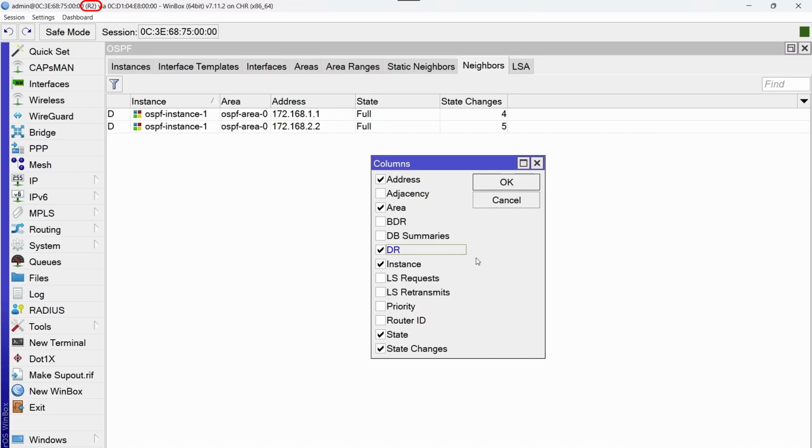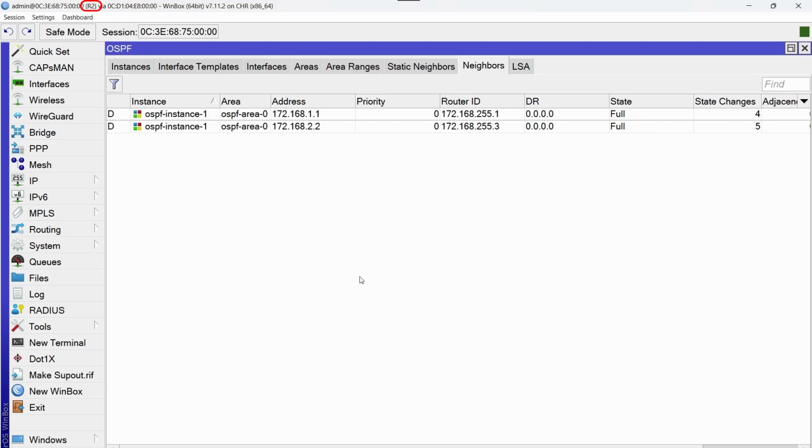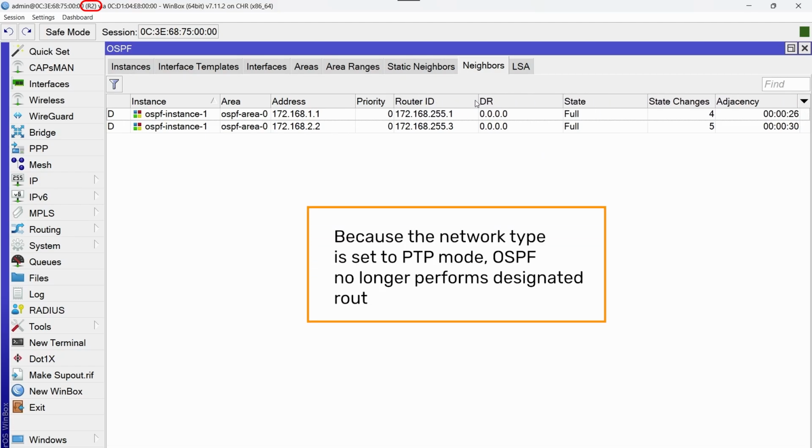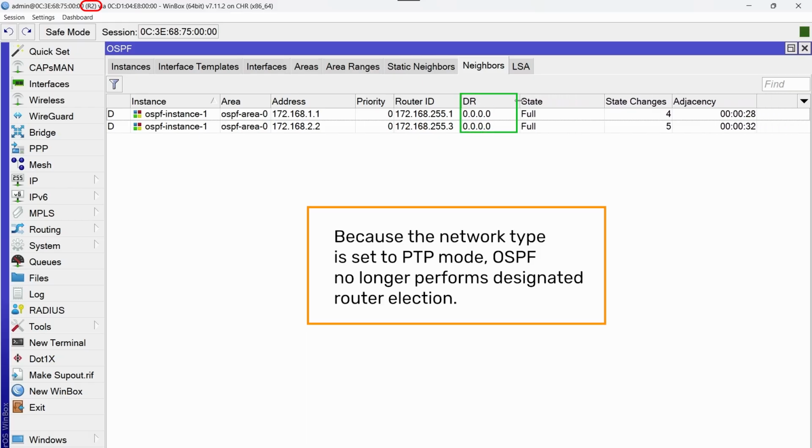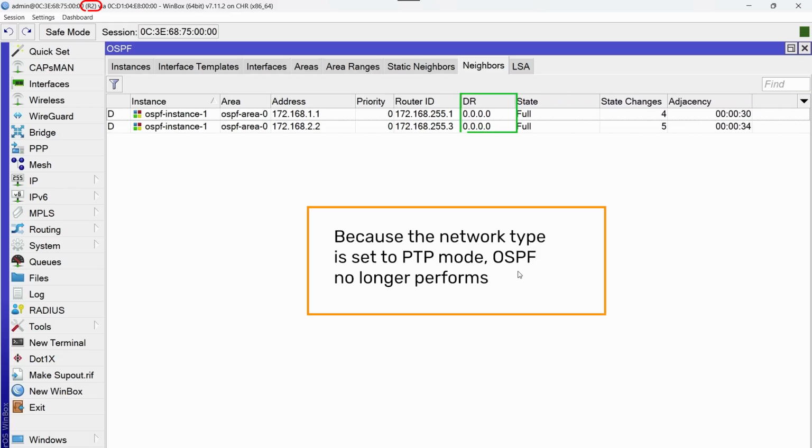DR, adjacency, priority, router ID, and here we can see that the router is no longer wasting hardware resources on electing a designated router since we are working with a point-to-point link.